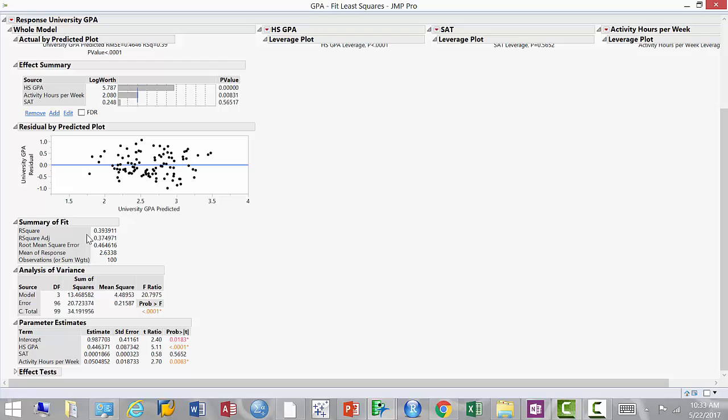So if I'm using just my R squared, right now my R squared says 0.3939.